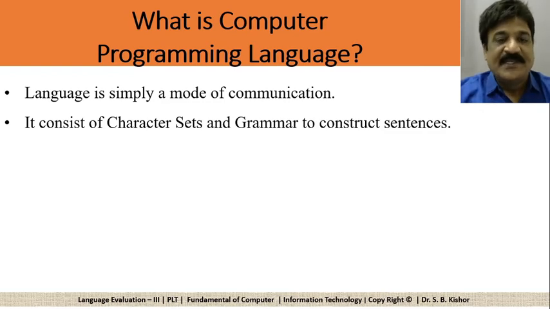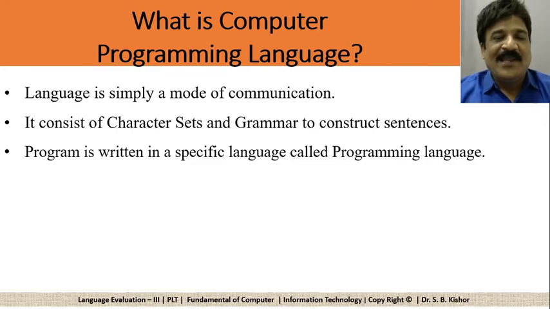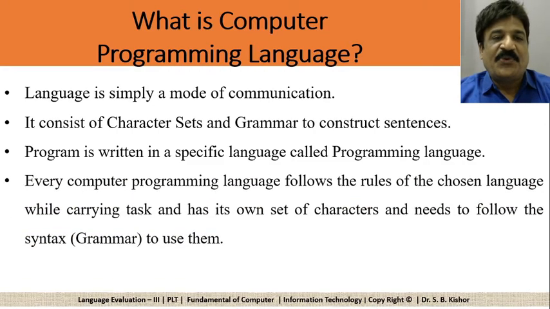So, a program written in a specific language is called what? A programming language. Now, every computer programming language follows the rules of the chosen language while carrying out a task, and has its own set of characters and needs to follow what? A syntax to use them. It means every computer programming language has its own set of characters. You need to understand what kind of character set has been provided and the syntax that you need to follow while writing an instruction.